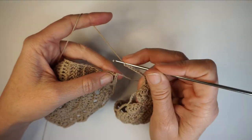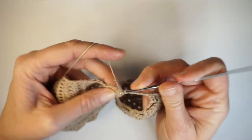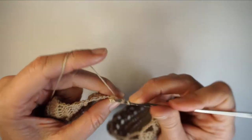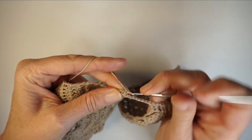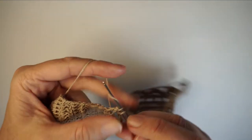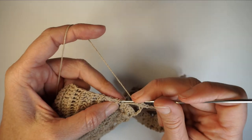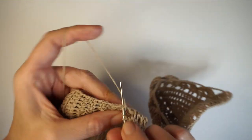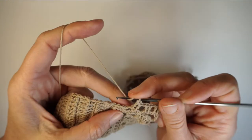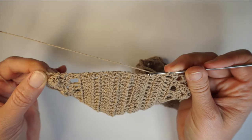So from here, from these 8 chains that are made in the middle, I'm going to make another double crochet there to connect it. So one, two double crochets and one chain. Leave a little bit of space there. Two more double crochets, one chain, and skip one here. One double crochet, two double crochets, one chain, skip this one here, and repeat this all the way to the other end.